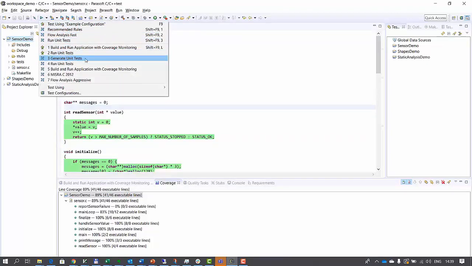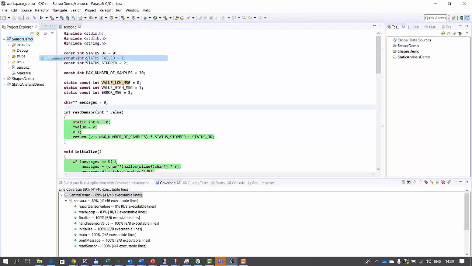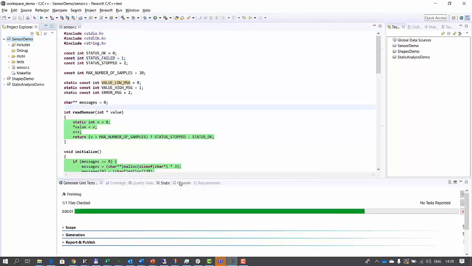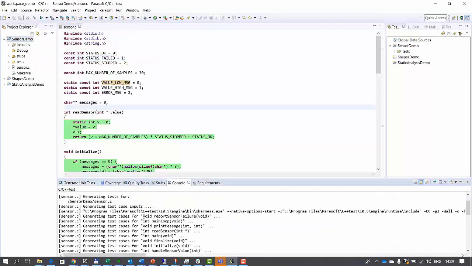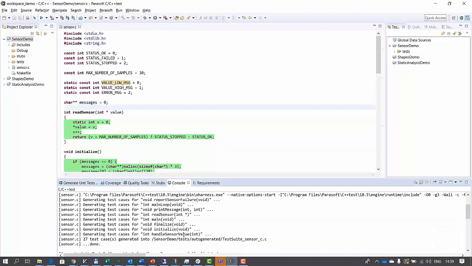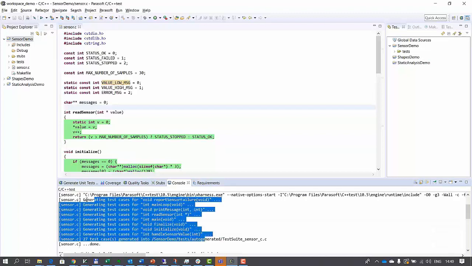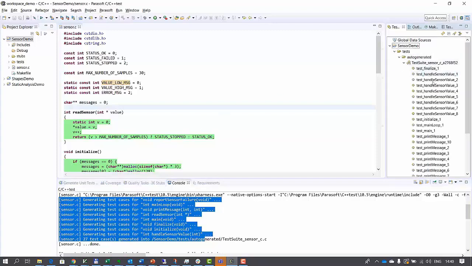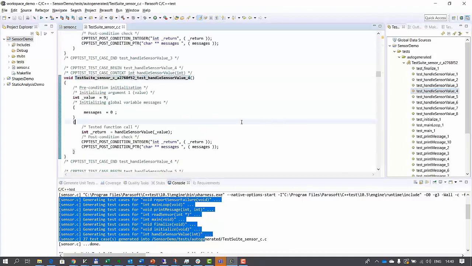I will use another test configuration to generate an initial set of test cases automatically. C++test is analyzing the source code now, looking for combinations of function inputs that help achieve deep code penetration. The generated test cases are stored as source code and can be inspected, manually refined, and if suitable, correlated with requirements.